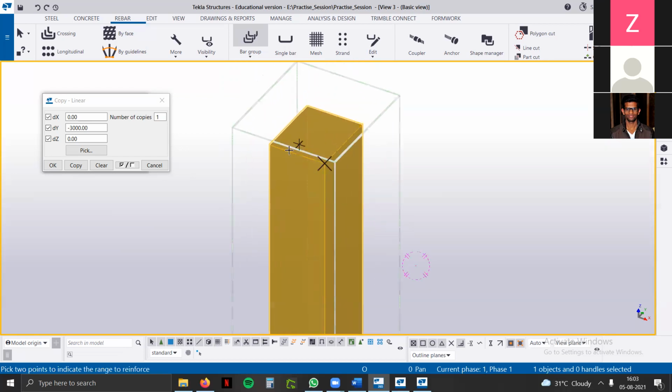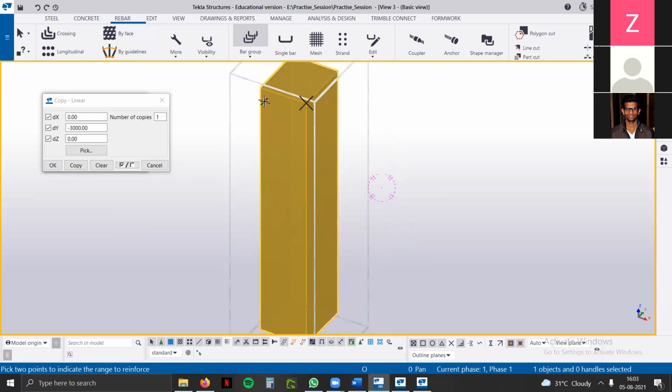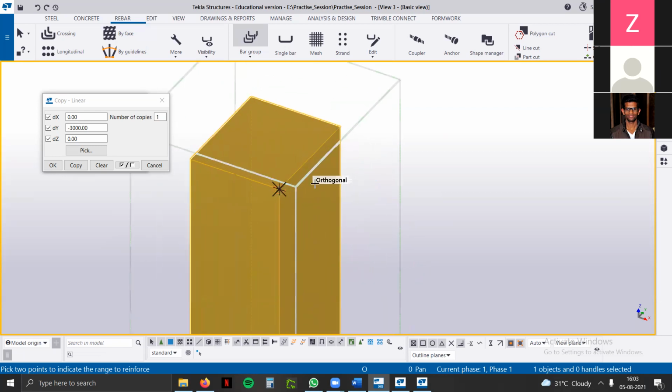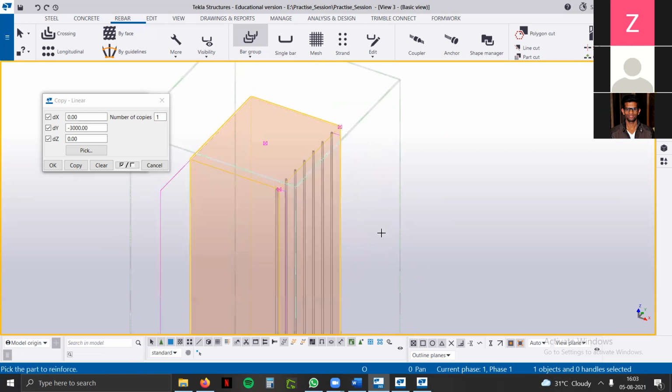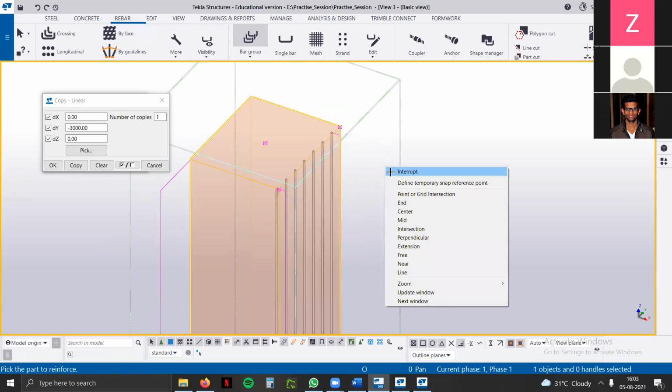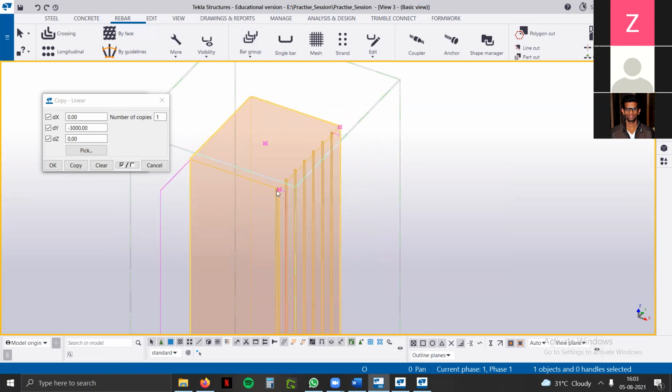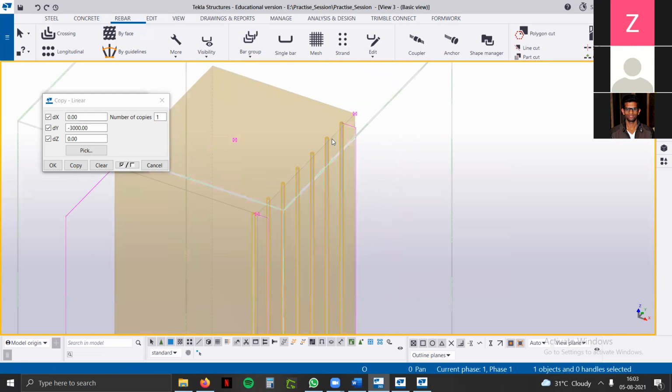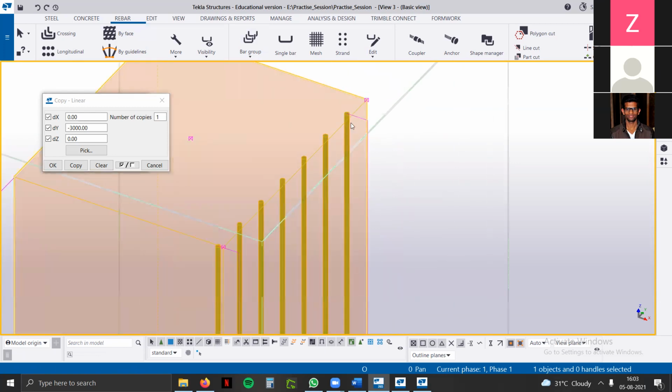Suppose this column has 4 bars around the corners, so the range should be either this way to this, or this way to this way. I'll pick the longer range first. On pressing the from range and giving it the to range, it has displayed some bars.